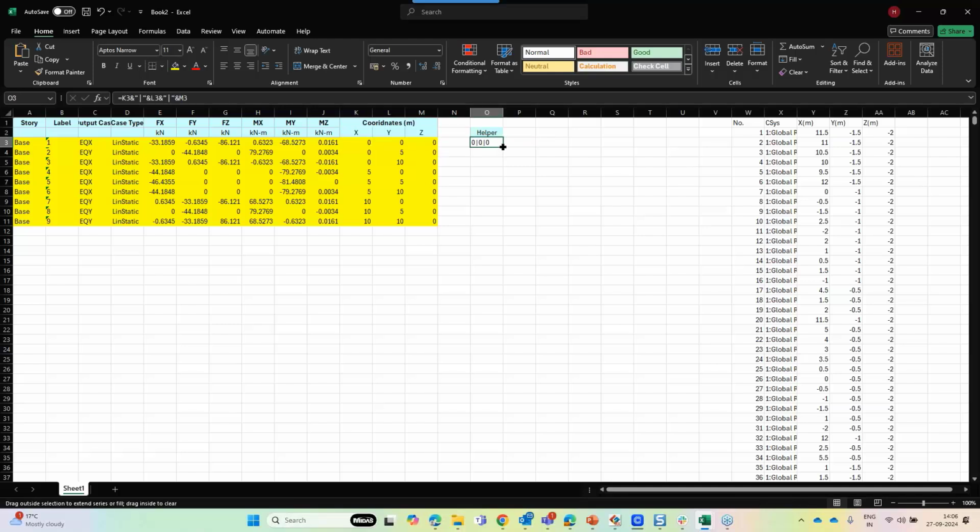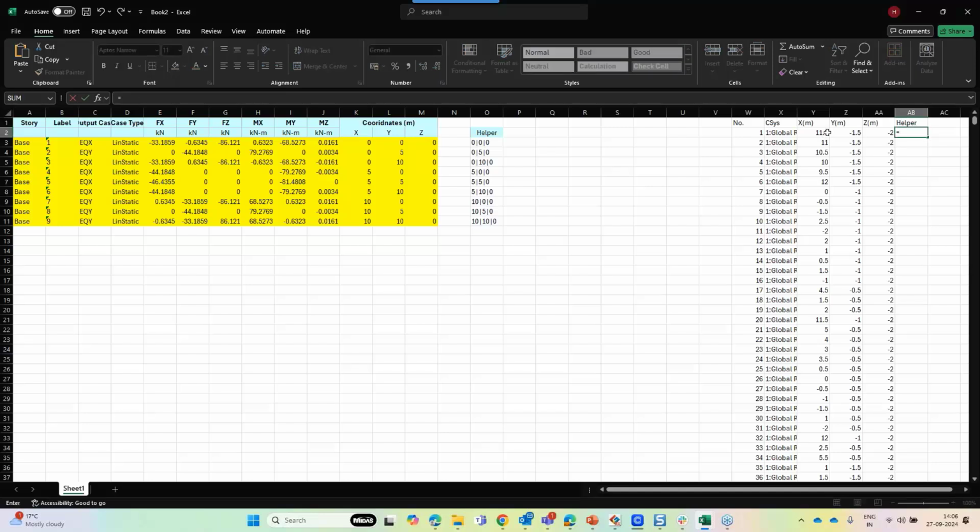Now we will be doing it for all the coordinates. Then we will do the same for the XYZ coordinates that we have taken out from GTS NX. So these are the nodal locations. Let's do the same. This is the helper.